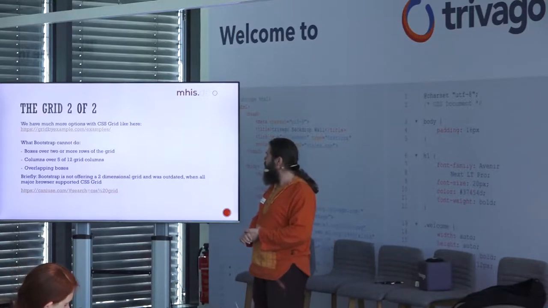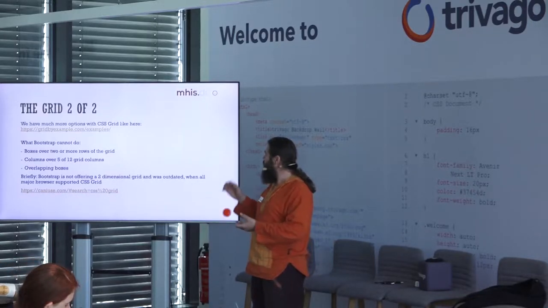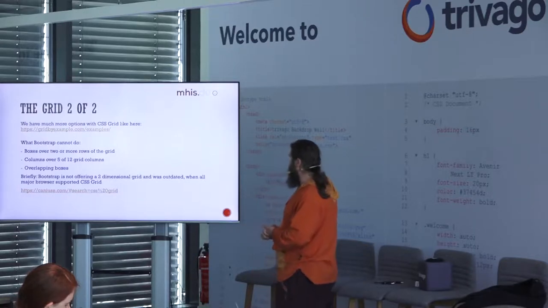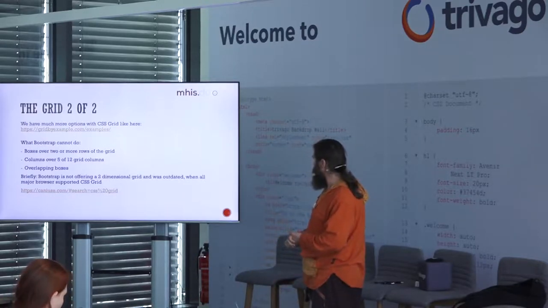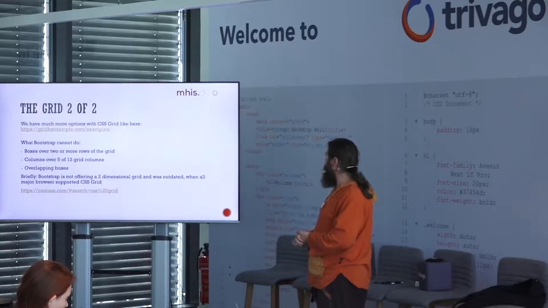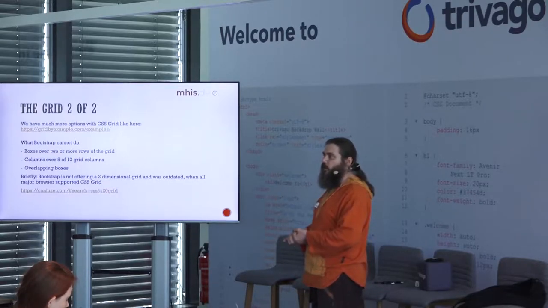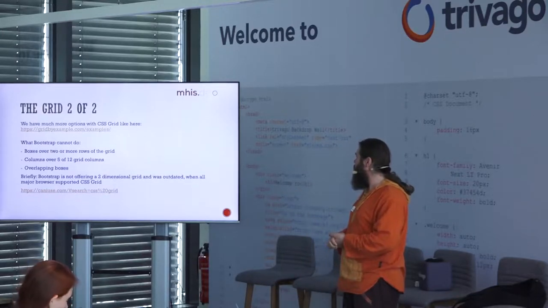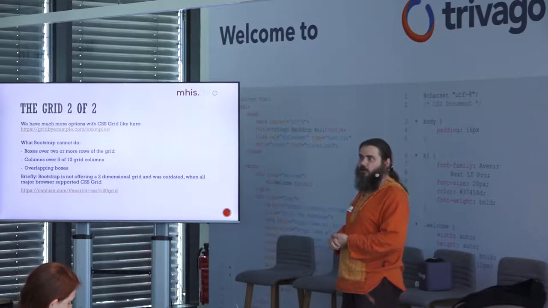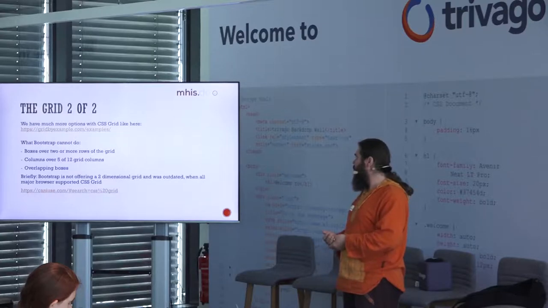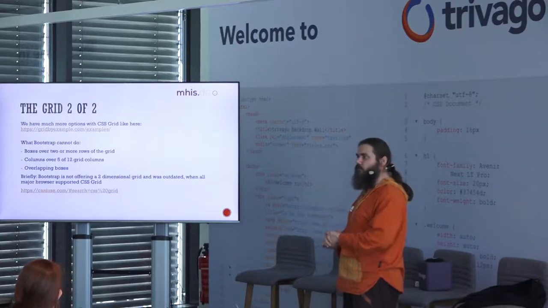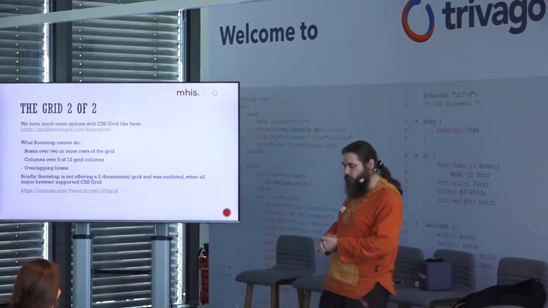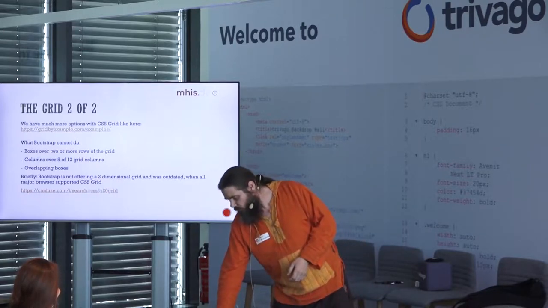And all these things you can do with grid much more. Find a lot of examples and learning at gridbyexample.com from Rachel Andrew. And one thing is what I'm hearing all the time, everybody's using Bootstrap, so we should use it also. But I say no, I don't like it because it was outdated already when it came out. All major browsers supported CSS grid. And I don't think there is any reason for using Bootstrap anymore if it is about grid.